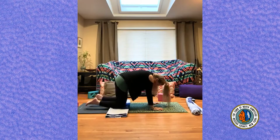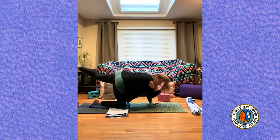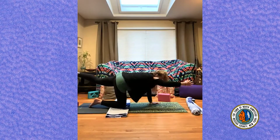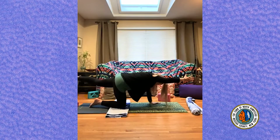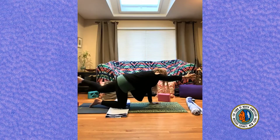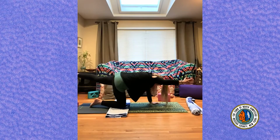So find your neutral tabletop. We're sending that right foot back. Right foot is flexed. Left hand's coming forward, palms facing in. You're still gazing down toward the front of the mat. Left fingertips really reaching in front of you. That right foot reaching behind you. Nice stretch. Really kind of giving that lower back a nice stretch too.